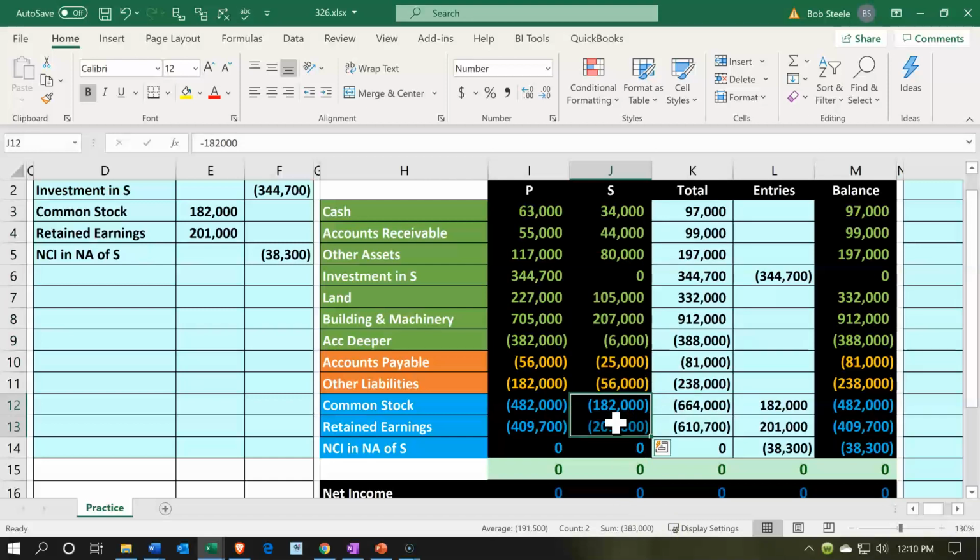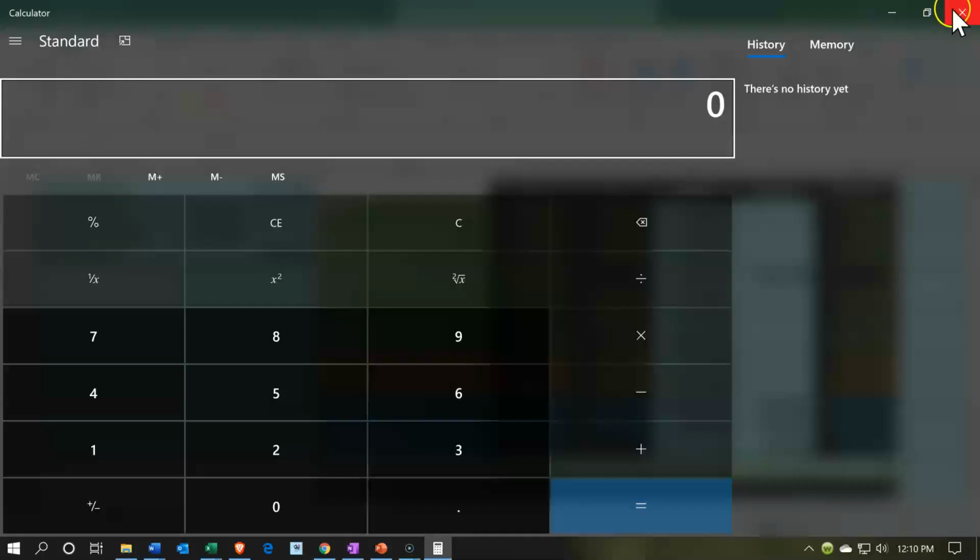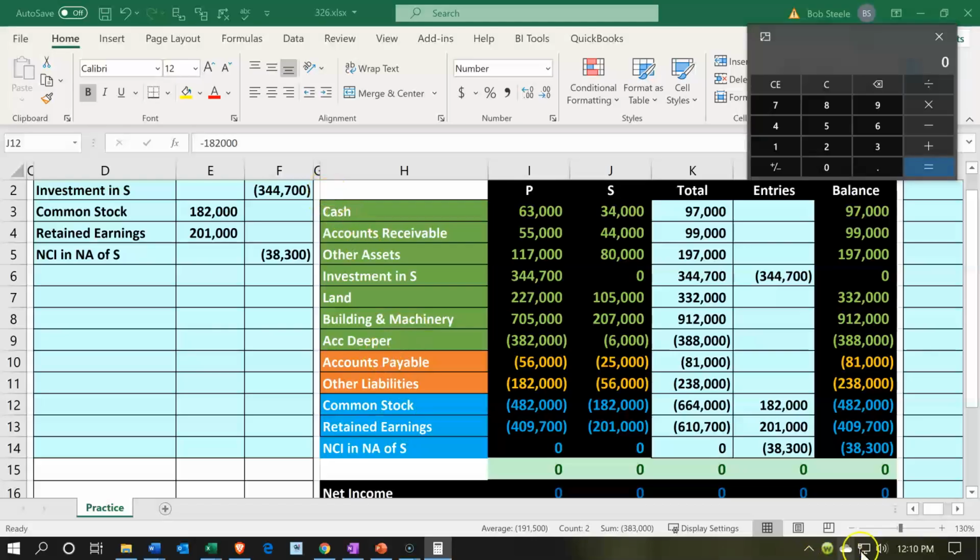Then if we pull out the trusty calculator, as we calculated on the left as well, trusty calculator went into the wrong screen. There's the huge trusty calculator. Then we're going to say that 383,000 times 0.10, the 10%. So there's the 38.3 portion of equity that isn't ours.